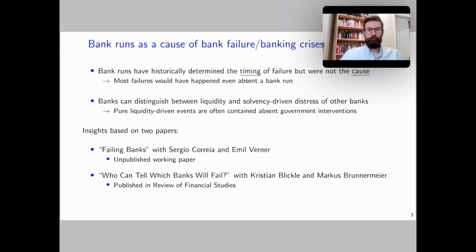Okay, and just want to be very clear, these insights are based on at least two papers. One is with Sergio Correa and Emil Verner on fading runs, not yet published, and then another one with Christian Bluedorn and Markus Brunnermeier that's published in the RFS. And then some other work that I'm doing together with Sergio and Emil at the moment.